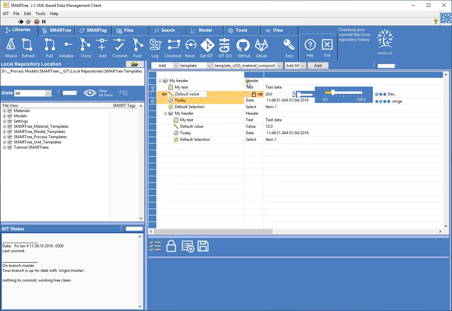You can apply logic conditions to all of these elements, except for headers, because headers are just a placeholder. So that's what makes the tree smart. If you want to put conditions on your data, then others can follow those conditions, so you know that the data you're generating meets the conditions you've set. And the tree will keep an eye on things. It checks in real time to make sure everything's good.